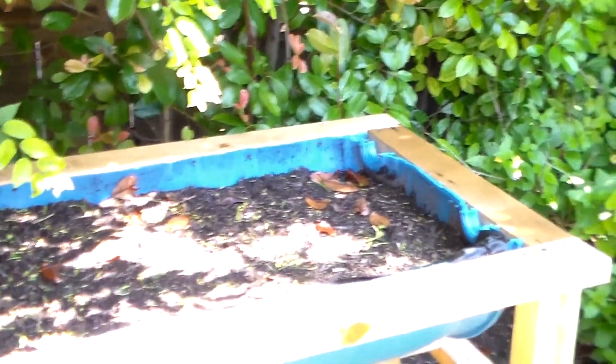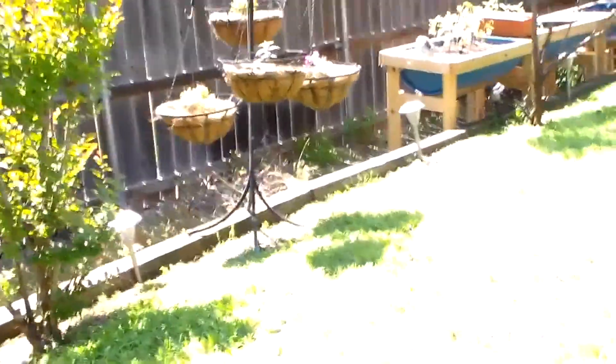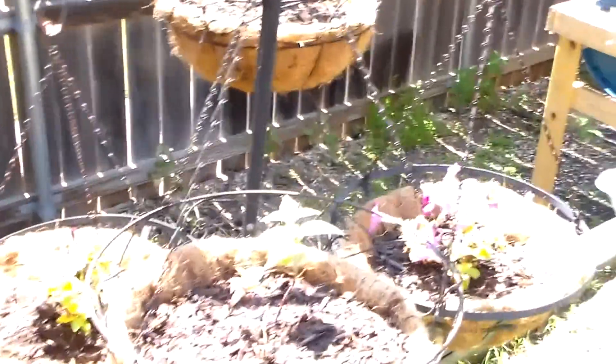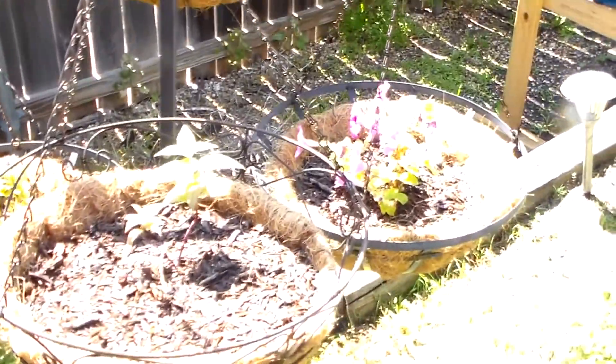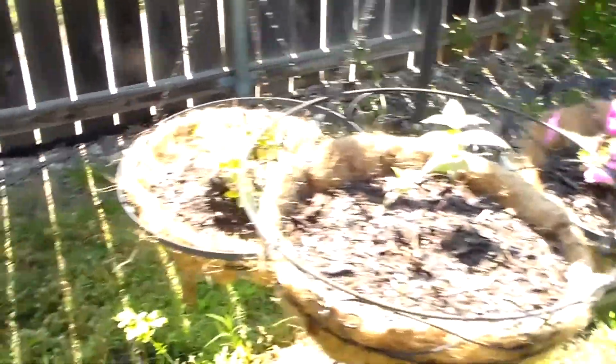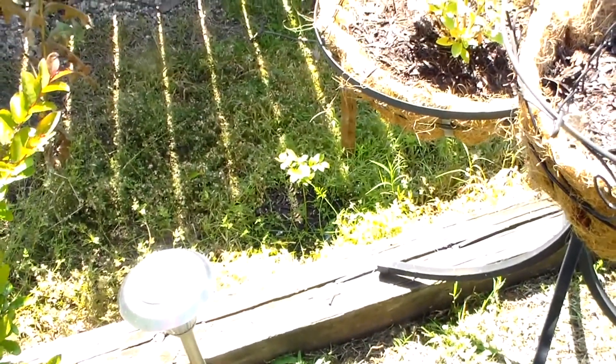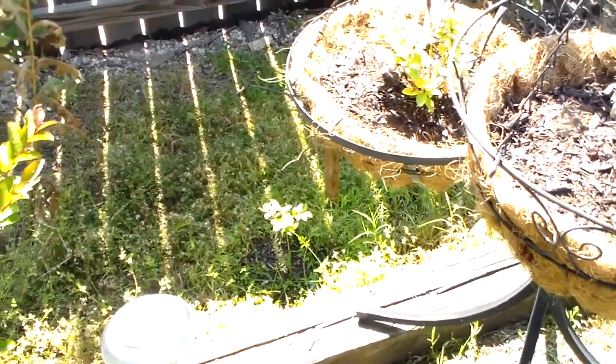So we're going to be moving this container over to the other containers. I've got my dog Bailey out here — she loves to be outside. These buckets of basil are still doing okay. I've got two — actually three — hanging baskets of basil my mother-in-law gave me. And way down there, if you can see it peeking up, is a blueberry bush that I don't know — hasn't grown at all.